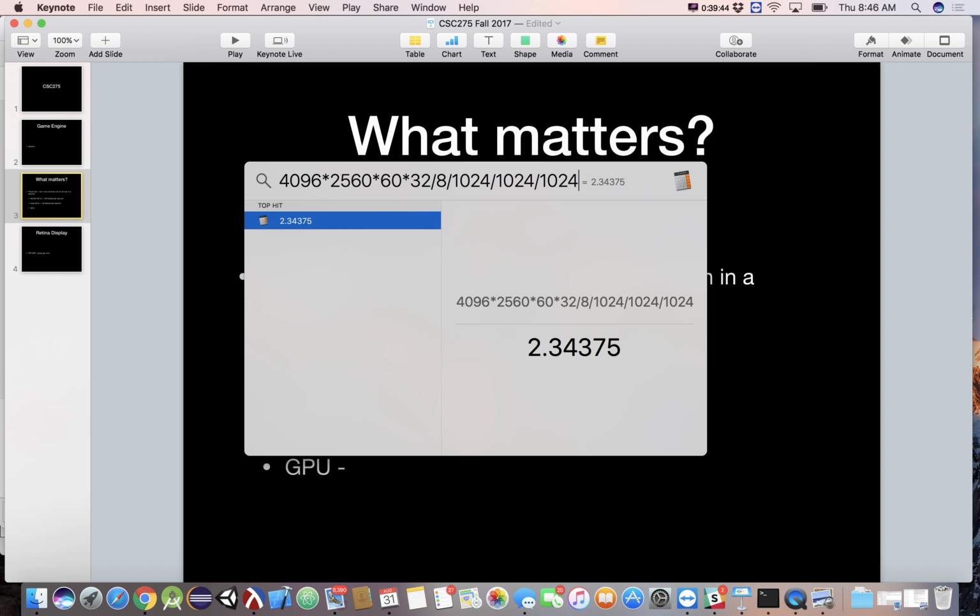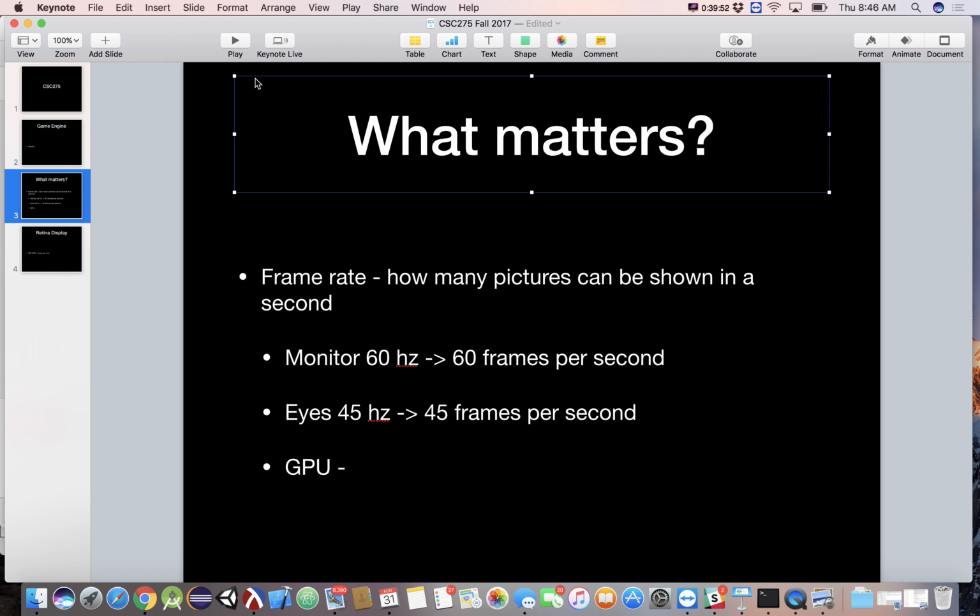All right, so lots of data, right? Lots and lots and lots of data. So that gives us an idea on what we're kind of dealing with when we're trying to push stuff to the screen, and that's why we need super fast graphics cards that can do all this heavy lifting for us if we want to drive things at these super high resolutions at frame rates that are good.